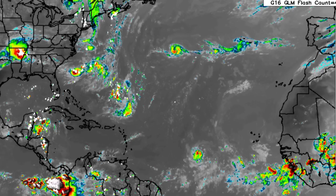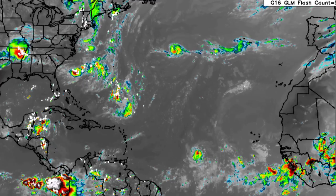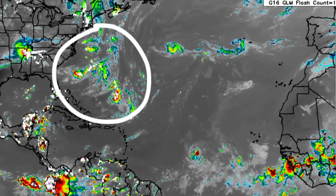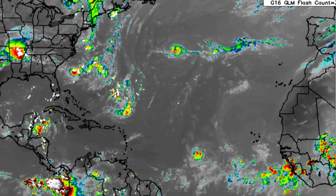We are starting out taking a look at the satellite imagery of the North Atlantic, and we can see that there is some activity going on across some areas well off the southeastern coast and to the north of the eastern Caribbean. There we can see that there is some thunderstorm activity taking place, some of which is in association with the trough.